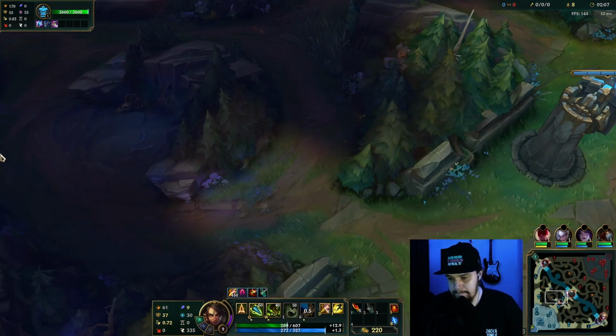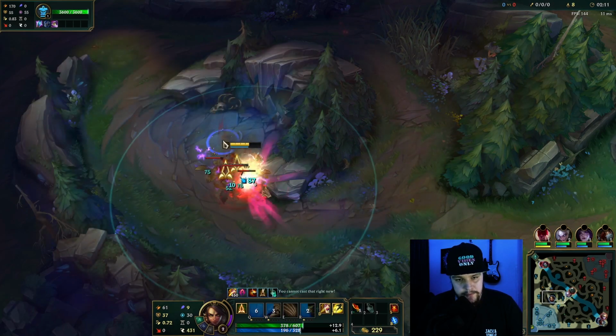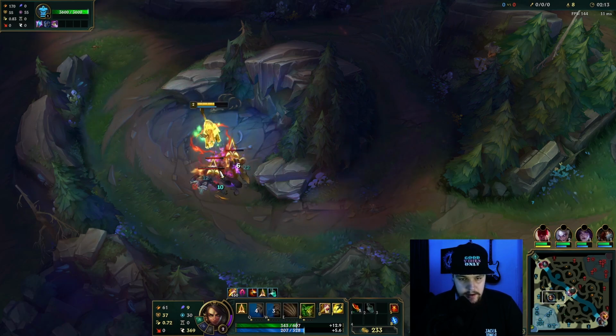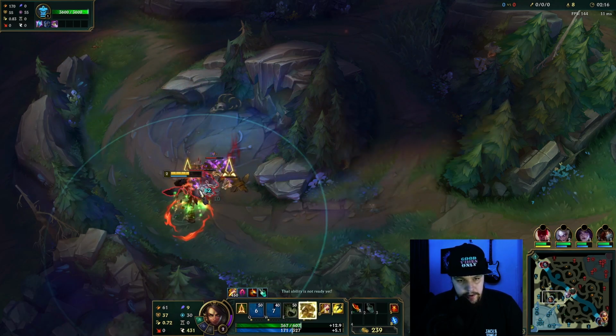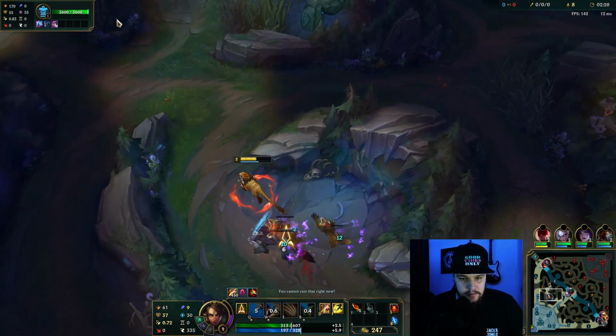Over potion. If you're starting red buff and doing this, you want to take W second. If you're starting blue and doing Gromp after, you want to take E second, because that will increase the clear speed on that. There you go.